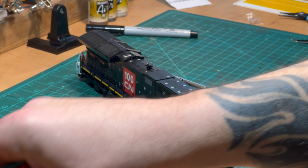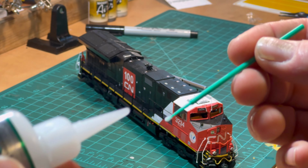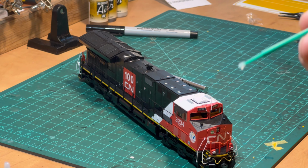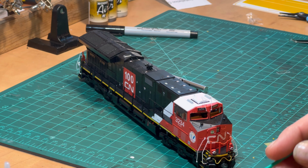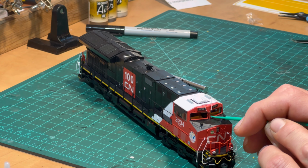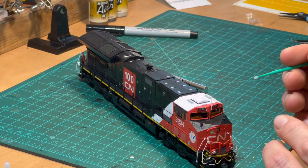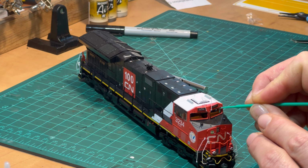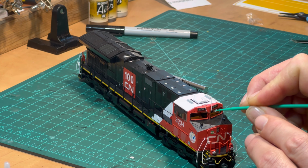So, I don't know if I can see this at the same time? I don't know if I can or not. So I'm just going to use one little drop on there, super saturate it, like so. And come in here. I'm actually going to dry that off just a little bit because that's too much still. There we go. And I'm just going to go around the frame here. Super nice and light. And this just makes it so that glue kind of, it doesn't take it all off. I don't know if it spreads it around, but I've noticed sometimes before I use this stuff, when I tried to put the window back in, it wouldn't sit flush and that drives me nuts.